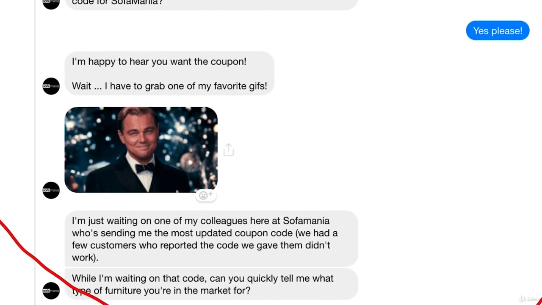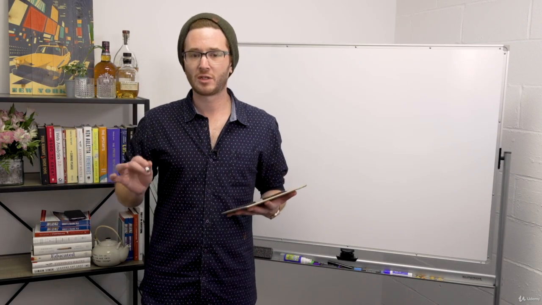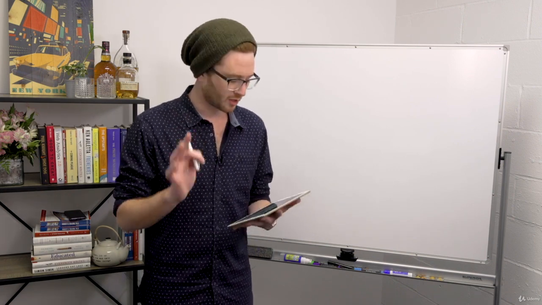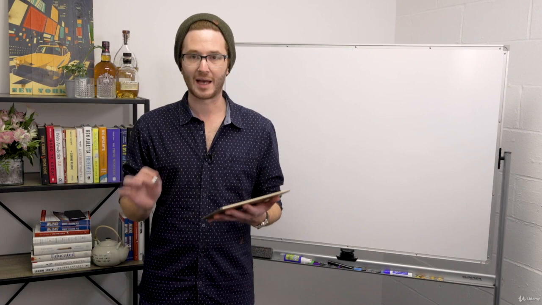And as you can see, this looks like a text message conversation, but it's happening automatically, and this could be happening with 10,000 prospects at the same given time, and each conversation could be programmed to be different. I know this all sounds a little bit crazy and a little bit overwhelming, but we're going to get into all this stuff in a lot more detail.